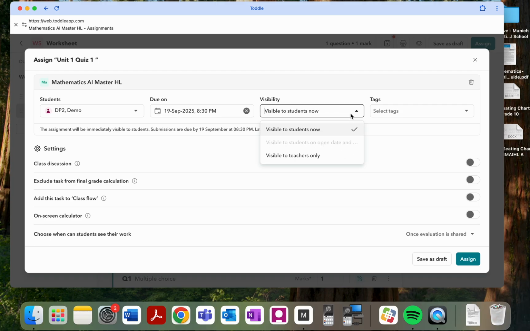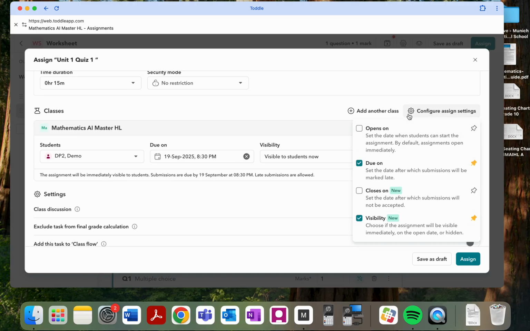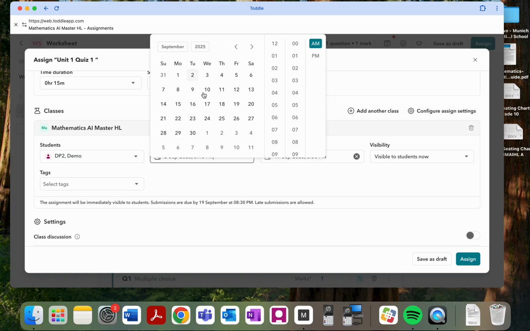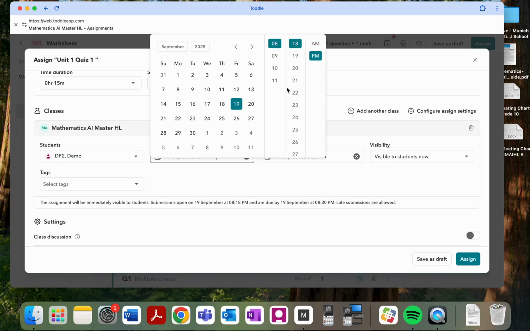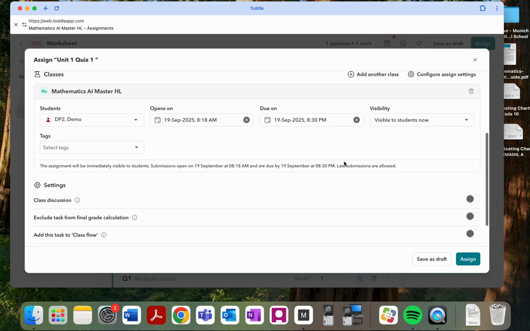Then at that time, I could set it visible to whoever I want. You can also configure settings where it opens on a certain date. So you add this opens on date, and I could say it's due then, but I don't want it to open until that morning, 8 a.m., and then it's due at 8 p.m. There's lots of cool options.